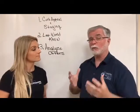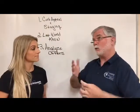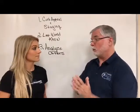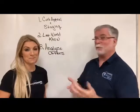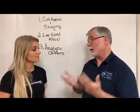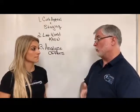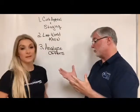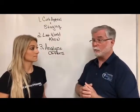Well, pre-qualification means that somebody has submitted their credit information to a lender and has been examined, and it looks like they would qualify if a property will qualify. Pre-approval means this is a letter that says if you send us your information and we like it, we'll approve you. But it doesn't even mean you've been approved for anything yet. Now, we buy a lot of stuff, and because we pay cash, or sometimes we'll work with a private lender, we'll use an approval letter that is subject to an appraisal. And that'll be our only disclaimer. But if the property appraises, we have the funds available.